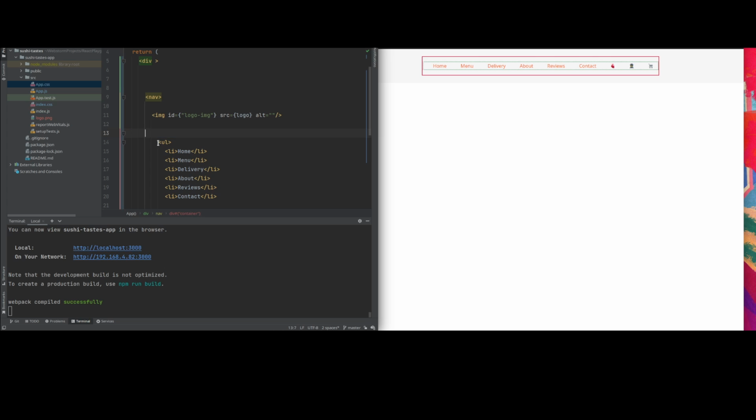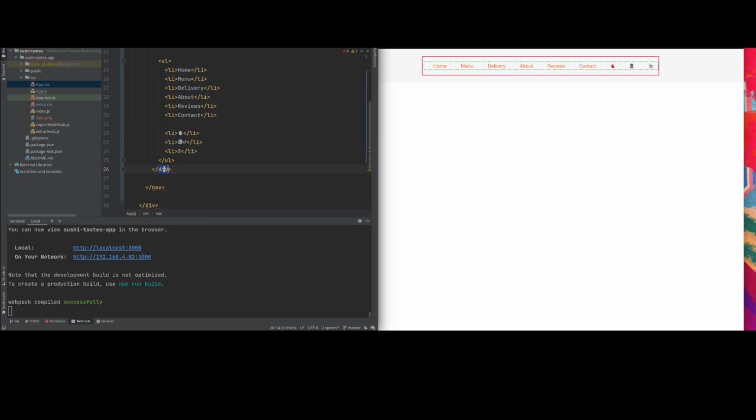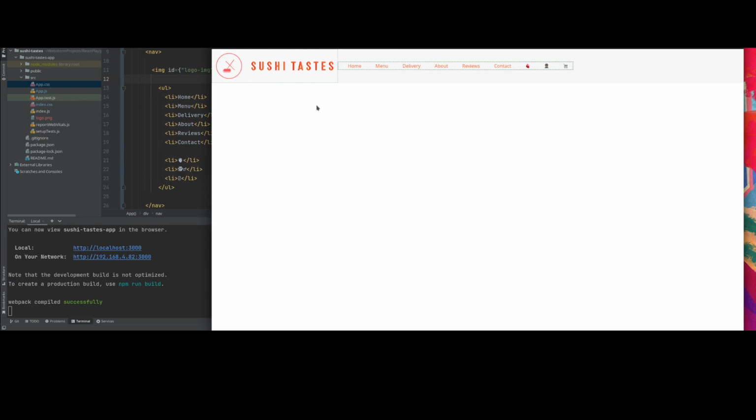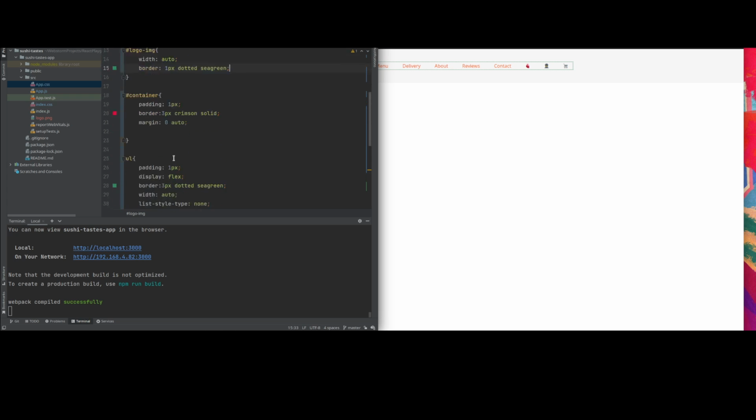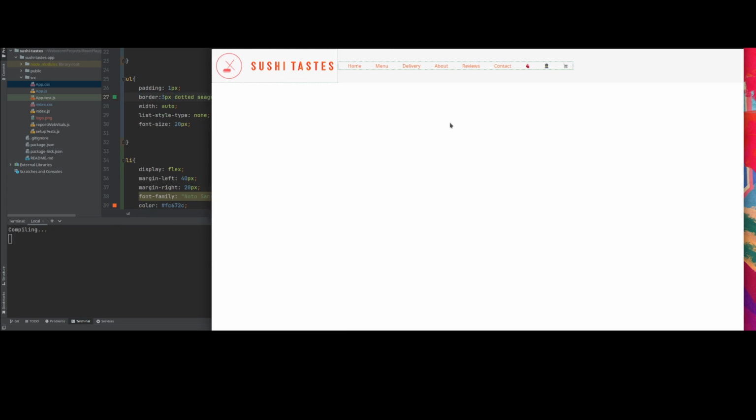Okay, so let's get rid of this one. That div there. And this is still all in the nav. So now I have just this UL. So UL, I'm giving this a pattern. I don't think I even need flex.